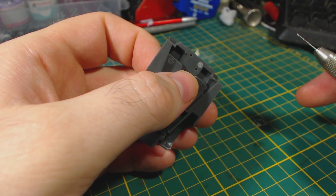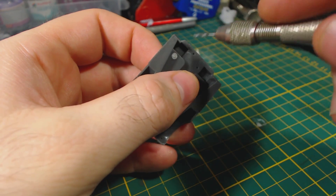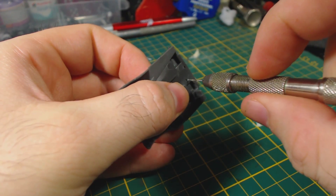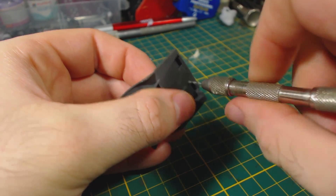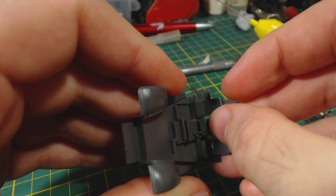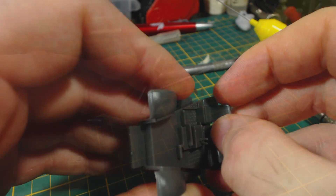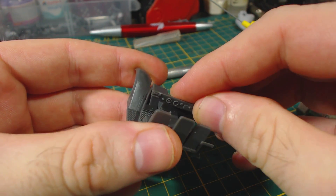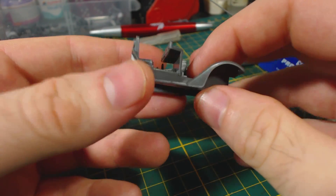Let's put this model together. I've decided to build the M3A1 version rather than the M3 version. I start with the floor part for the driver's compartment. The instructions say to drill a hole here into which we can glue the middle seat, and so that's what I do. The middle seat fits nicely into the holes. The next step is to glue the front cab wall and instrument panel into place — this is pretty easy, the part more or less just slots nicely into place.